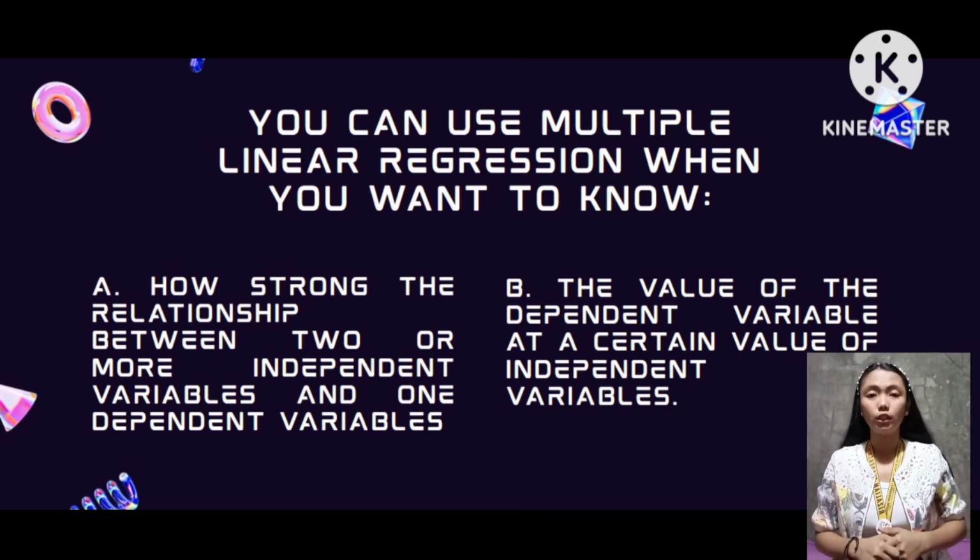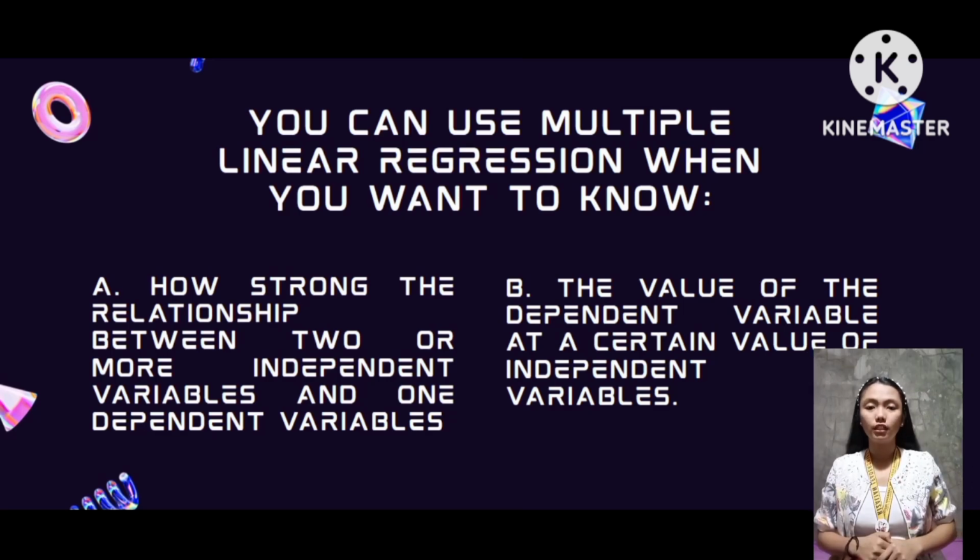We can see that these variables are strongly correlated to the one dependent variable, which is the crop growth, because the rainfall is involved in the crop growth. It will help the crop to grow more. Also, of course, the temperature or the weather temperature will be involved in the crop growth. And lastly, the amount of fertilizer will help the crop growth. So the independent variables are correlated to the dependent variable.